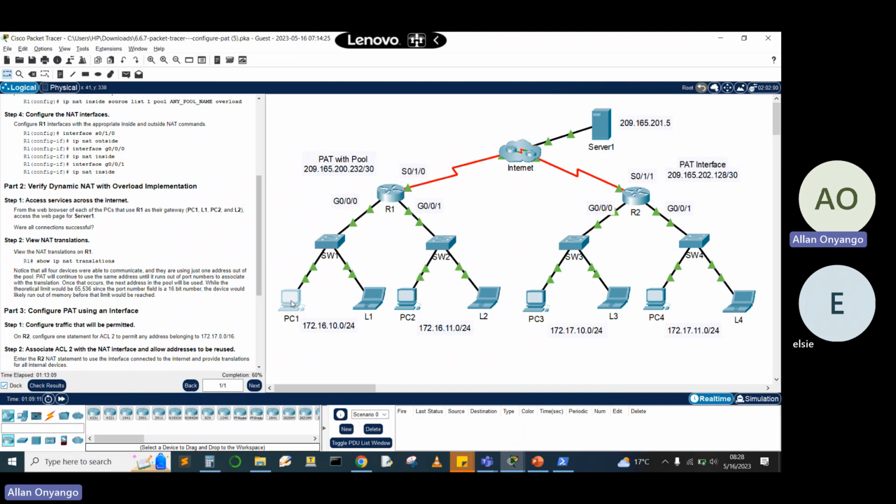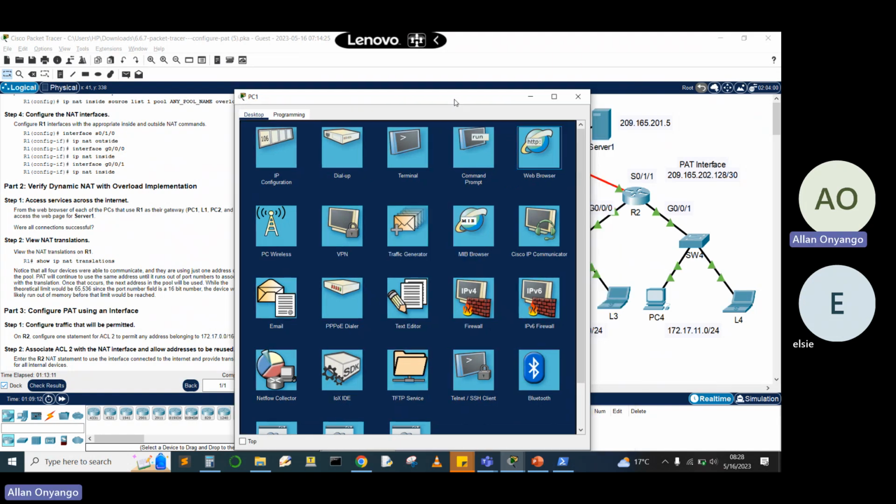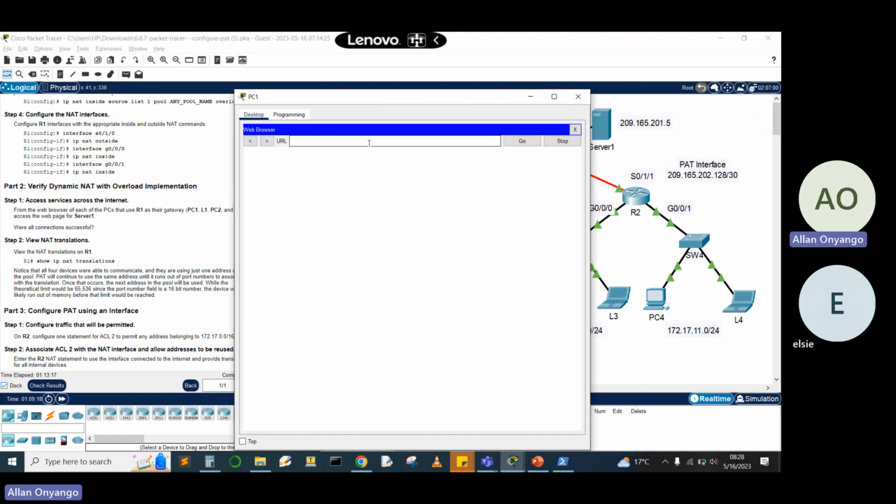So I need to go to PC1, go to the web browser. It's just opening the browser now. Give it a few seconds and it's there. So write 209.165.201.5. Server 1, correct.